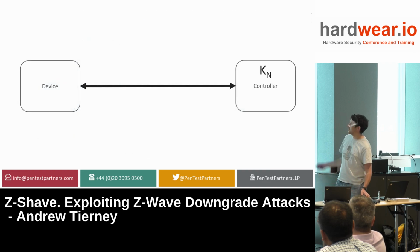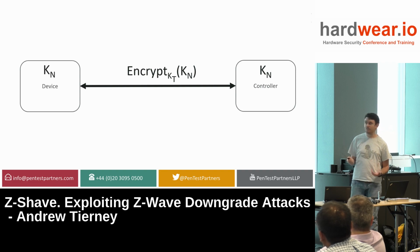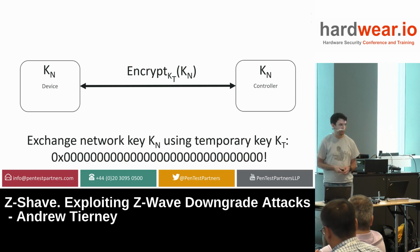Now the way they do that to move KN, the network key, from one end to the other is they encrypt it with a temporary key so that it gets into the device. Now the temporary key that they use is 16 bytes of all zeros.